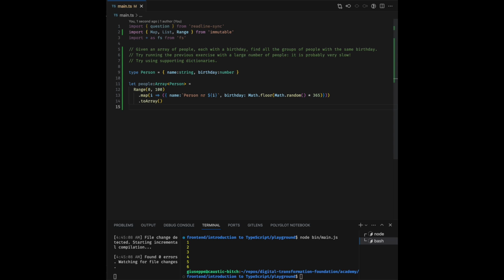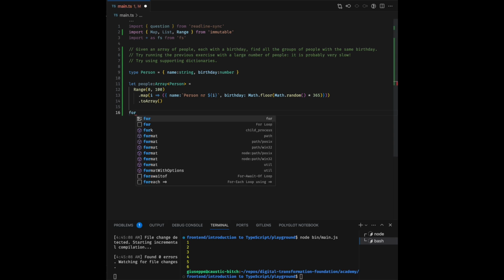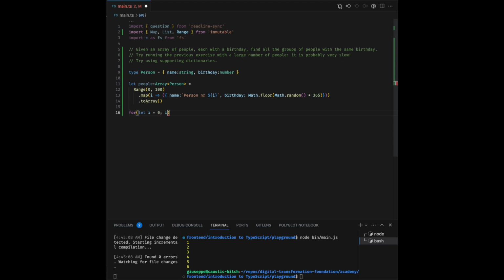So yeah, okay. Poor people in this exercise. Let's group them by birthday. Okay, so we start by iterating. So for let i is 0, i smaller than people.length, i plus plus. Okay, we go through all the people.